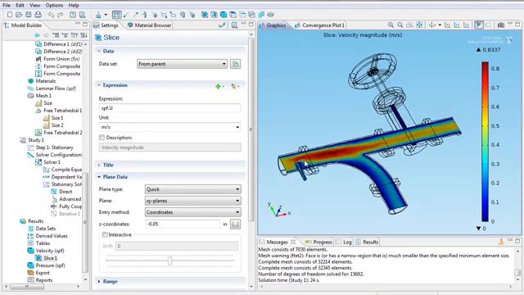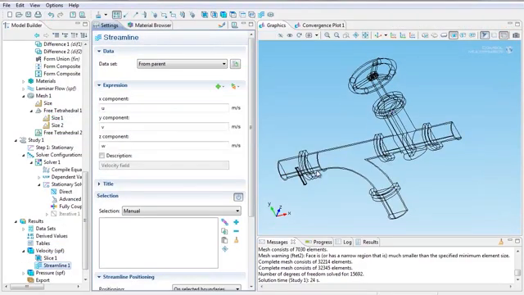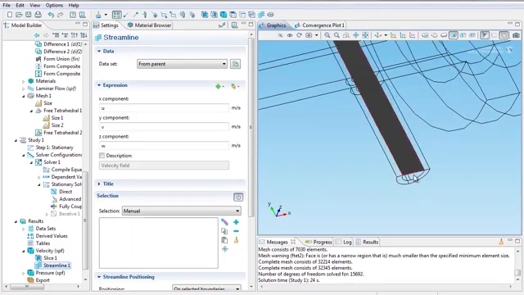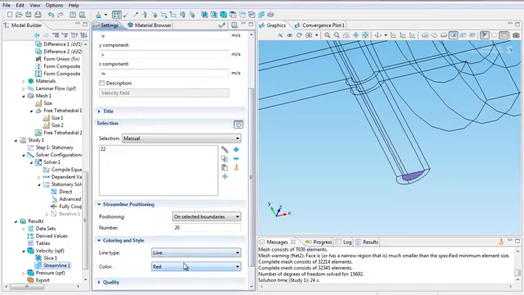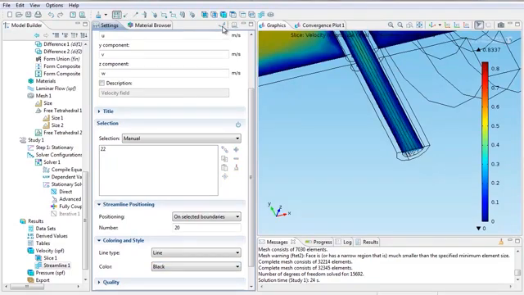I'll get this feeder stream going in. Let's see where the feeder stream goes. I'm going to right-click on velocity, and I'll give it a streamline plot. A number of ways we can do streamlines, but the default is tell me a surface where they're starting from. So I'll come in at the feeder valve right there. And I happen to know this looks better in black, so let's change the color to black. Sometimes it looks better in other colors.